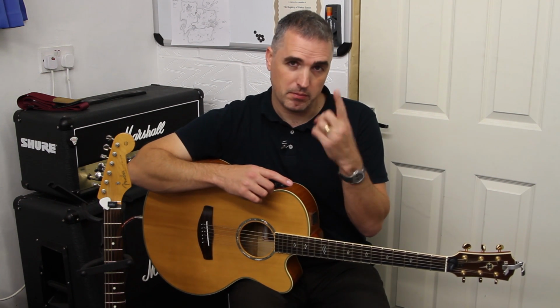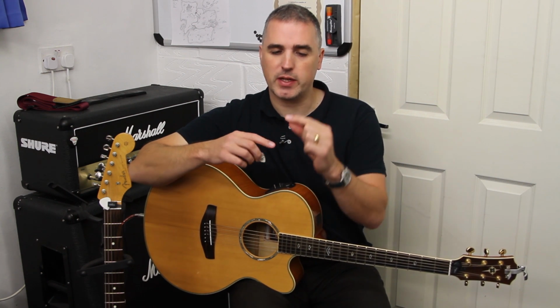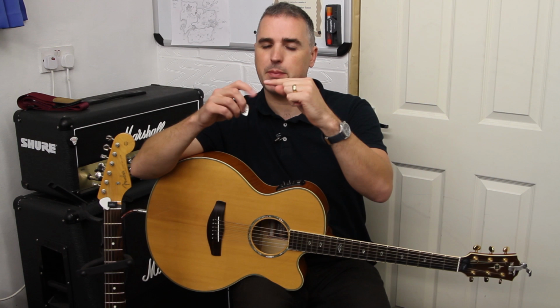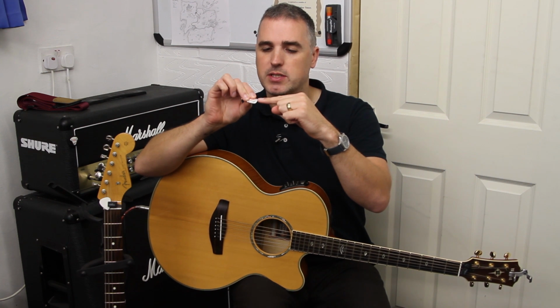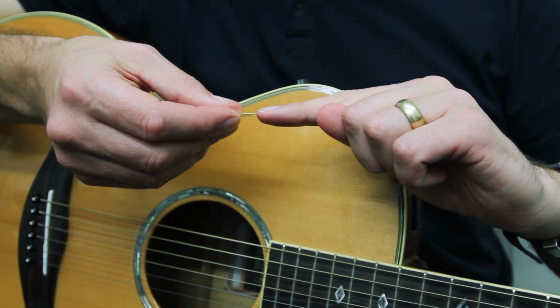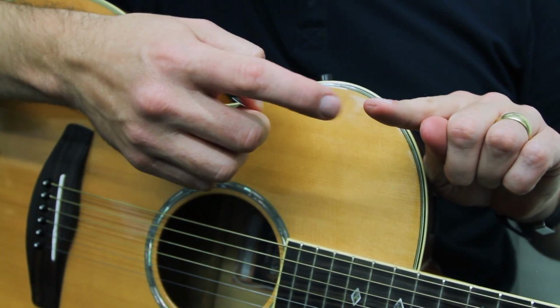Let's do it with the first finger, which is this one, and making sure that the string is touching right at the tip of your finger there, in the kind of fleshy end between where your fingerprints are and your nails are, right in there. If you hold up your finger in front of yourself and push a pick into the very end, you'll see a line where the string should be going.